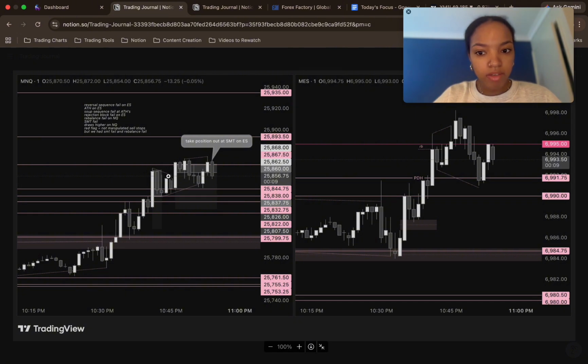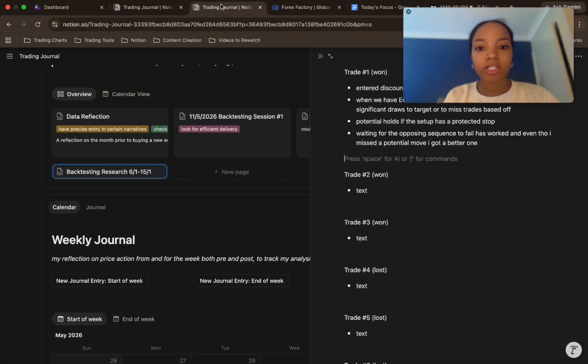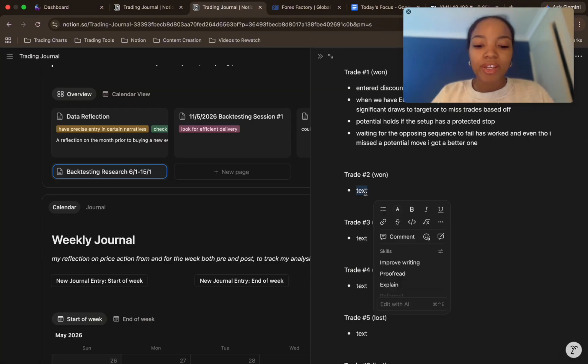Yeah, okay, so we had SMT fail here, and then I entered aggressively at this SMT here, with stop loss below this displacement candle, and probably targeting a high up here. We did take all-time highs on ES, so probably when we put in this, we did deliver off of this SMT, but I think, because we didn't deliver strong on ES, when we took out this high, resouped that high, it was kind of like a reversal sequence, so I do think that that was a fair trade, a fair idea, especially once I saw inefficient price delivery.